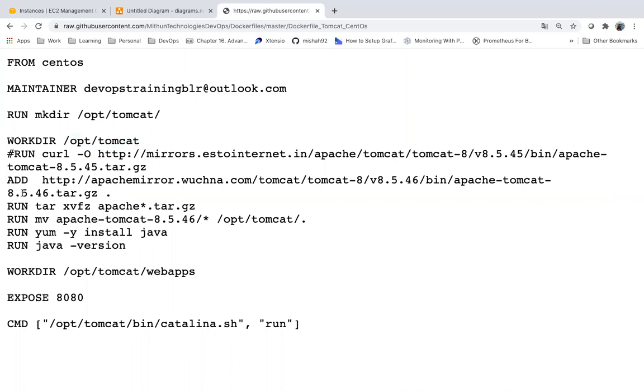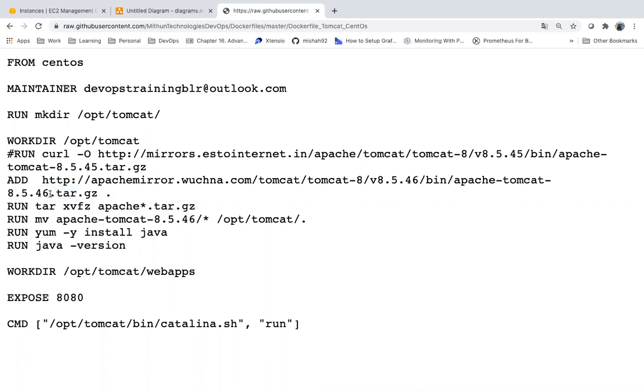/opt/tomcat. We downloaded a tar file. Sir, you told us if it is a tar file, it will extract, but why are you explicitly running that command? It will extract the tar file only if it is ending with .tar.